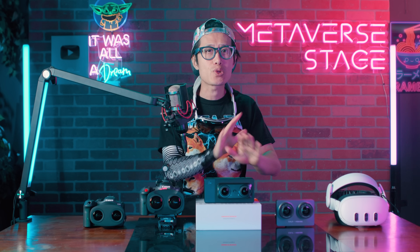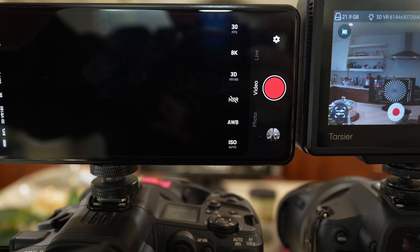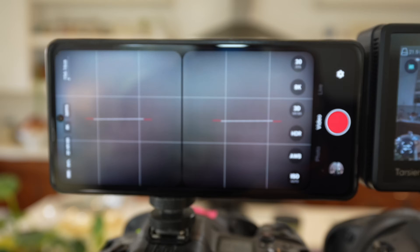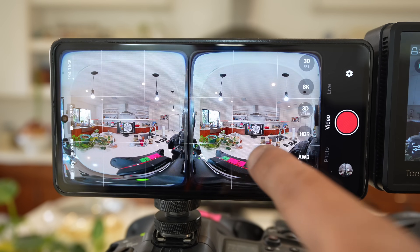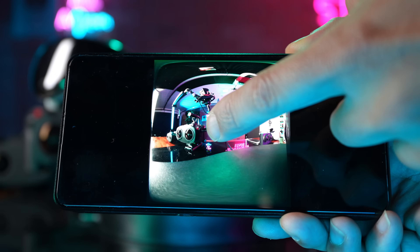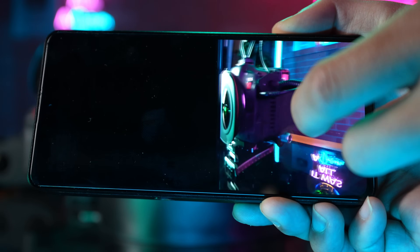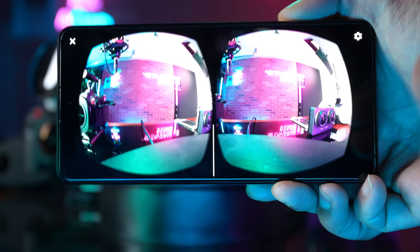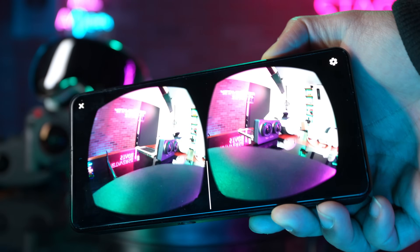The biggest selling point of the Slam Xcam isn't its image quality, but its usability — and this is where the camera truly stands out. I hope Canon and KALF take some notes here. Right out of the box, you get VR180 or immersive 180 video that's ready to be viewed on Meta Quest 3, Apple Vision Pro, or Pico. There's no need for stitching or dealing with the EOS VR utility, which alone saves both time and money in post-production. Like the much more expensive Canon R5 Mark II, you can play back what you have captured in real-time, and you can even play back 3D footage in Google Cardboard mode — so you don't even need a Meta Quest 3 or Vision Pro to view immersive 3D 180 content.